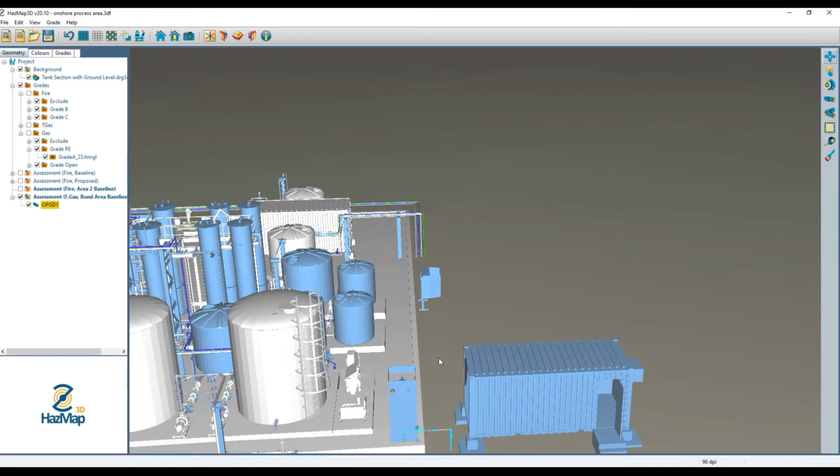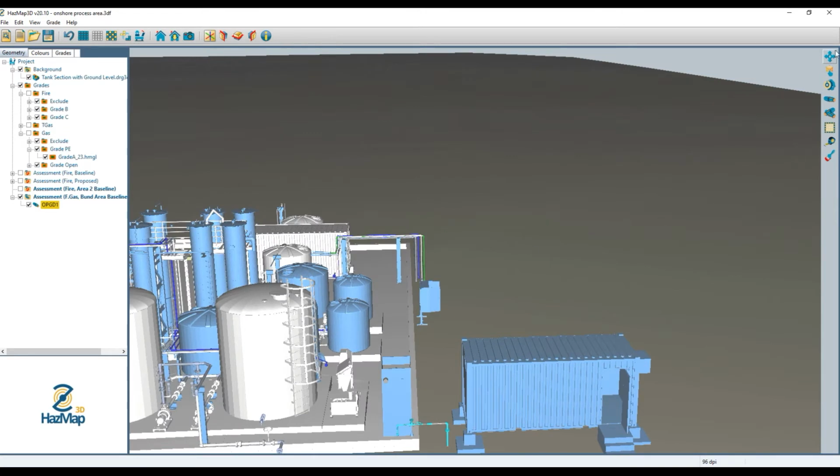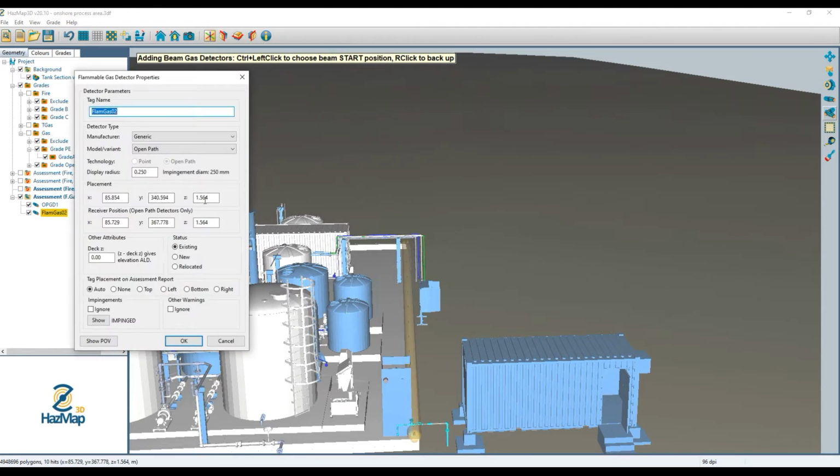Coming over here, I can see I'm going to run into some possibly similar challenges with this thing and with this post right here. And oops, I accidentally said give me point detectors, so I'm going to undo that real quick. And then just double click and double click. And I'm going to once again raise to 3.8 and 3.8. And we notice that because I changed my display diameter on the last one and saved it, it's remembering that display diameter now.